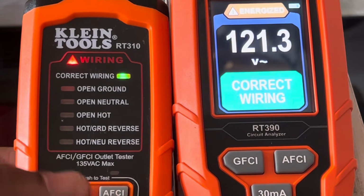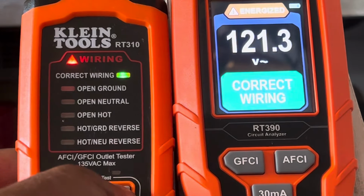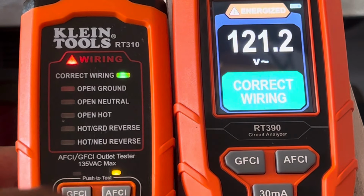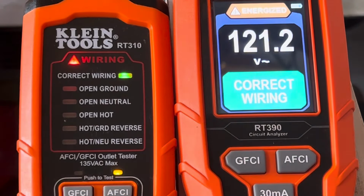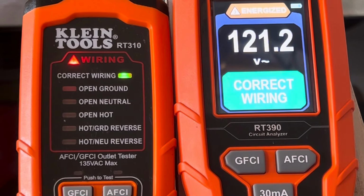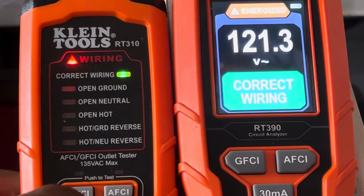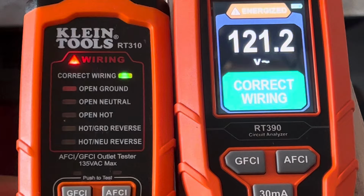Nothing, because that's not a GFCI. Let me press AFCI. Okay, it seemed to be testing it, but it's not doing anything. So we'll see what happens. Okay, nothing happened. All right, so let me try the 30 milliamp and see what happens.